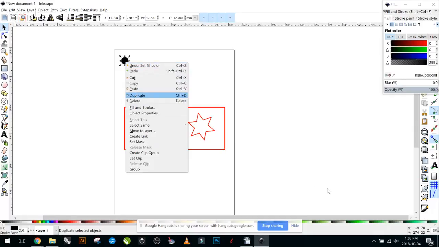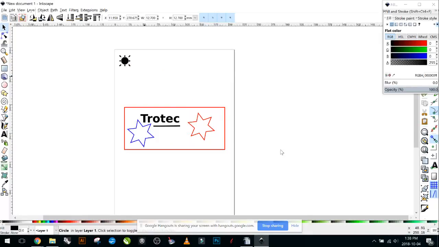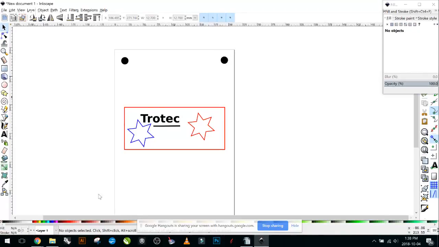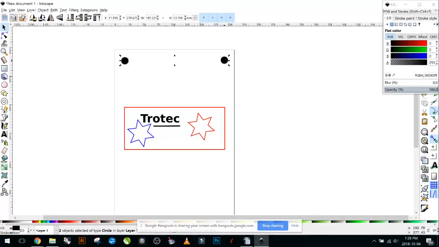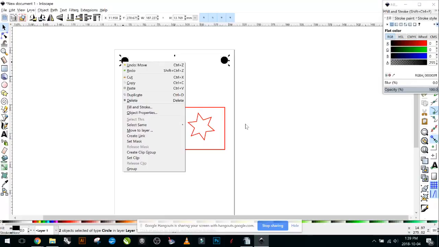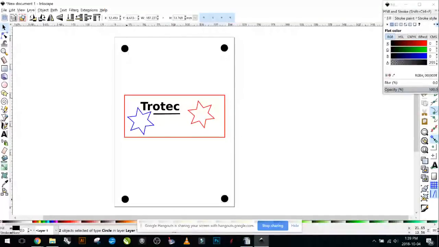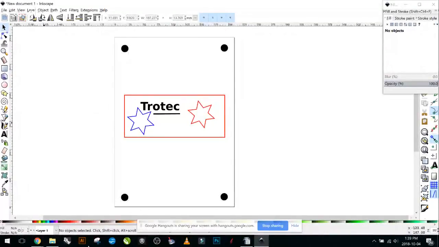When using your vision camera system, make sure that you're using at least 2 or more registration marks. And of course, the more you use, the more accurate it will be at finding those things. So if you do have something, maybe it's very fine cuts that the camera has to find, I would go ahead and use at least 4 or more registration marks. So go ahead and hold Shift and click on both of these registration marks, and let's just duplicate these. And we'll put 2 more at the bottom of our page. So did we have any more questions before I go ahead and print this and we jump into Job Control?